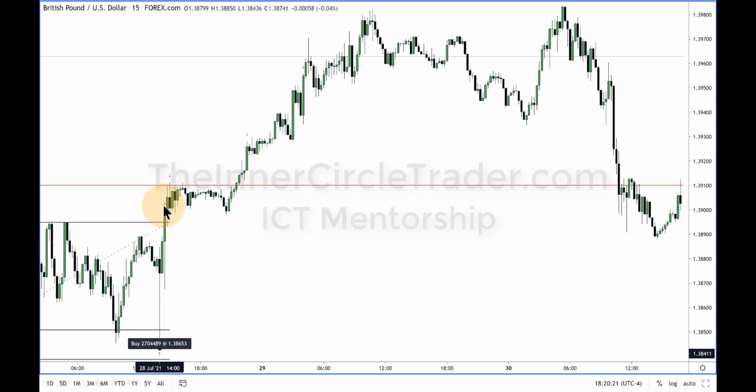And the first partial is right here. The second partial is here. Third partial is here. And the final limit order balance taken off here. Okay, and then consolidating up to our other objectives. So a real nice little one shot, one kill type scenario, and you saw what I did between the two, not a bad little week.